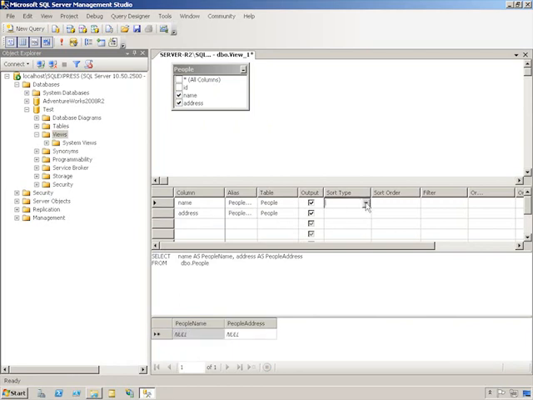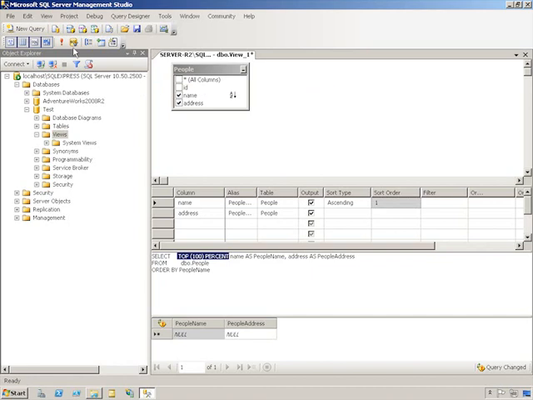Let's put the name in order too. Let's sort that in ascending order. Now it automatically updates my select statement. So it now includes the order by. And because in order to use an order by within a view, you have to specify the top predicate, it says select the top 100%. Now that's not limiting. 100% is still all of the rows. So it's just kind of one of the rules that SQL has about how these things get used together.